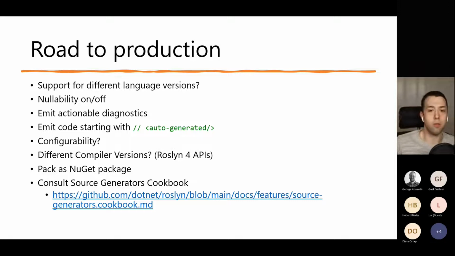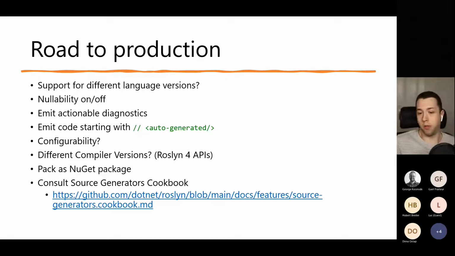You can do that. Also make sure that the code that you emit is marked as auto-generated, so that tools that look at the code don't raise any styling issues. There are also tools that look at files on disk. So if you turn on the option to write the generated files to disk, so I can have a look at that, that could also trigger some code analysis tools on build servers. And of course, you may want to have some configuration options, maybe using the project properties that I just showed you in the previous slides.